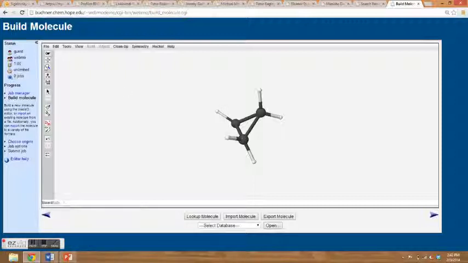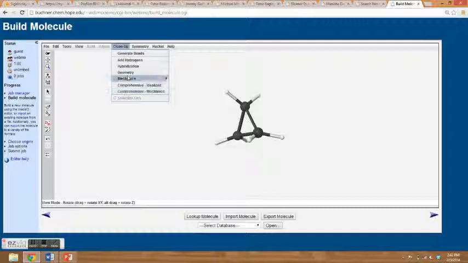So let's begin with this molecule. We have cyclopropane in the workspace, and you can see that it's not exactly a perfect tetrahedron about each carbon atom. It looks like this angle here between the bonds is a little bit strained, and so that could provide a source of strain for us. But let's determine this quantitatively.